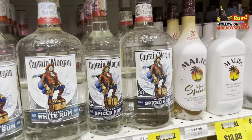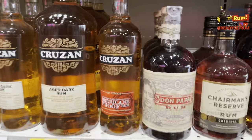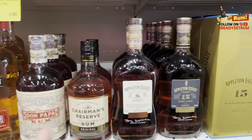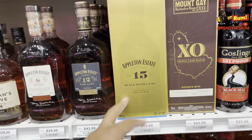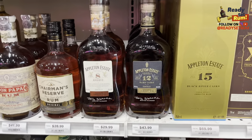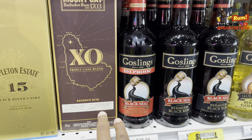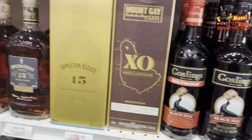Then you have Florida Cana, typical stuff, Captain Morgan, Malibu, Cruiser. And Don Papa — that thing tastes so weird to me, honestly tastes kind of like a soda. Not my kind of thing at all. Then Chairman's Reserve — I've never tried the lower-end Chairman's Reserve. At home I've got the Appleton's everywhere — in my decanter, everything. The 15-year is one of my favorites, 70-something dollars, a must-buy. The Appleton 15 is my absolute favorite of their lineup. Then they got the XO Triple Cask — pretty good rum. They tweaked the recipe, so you can compare the new one from master blender Trudiann Branker versus the previous master distiller's version. Then you got Gosling's.